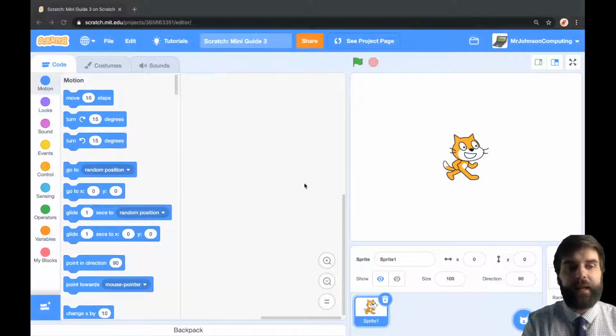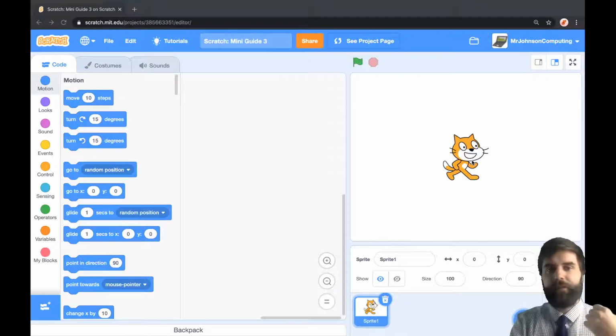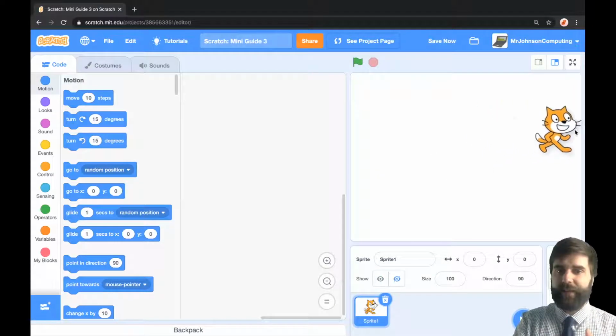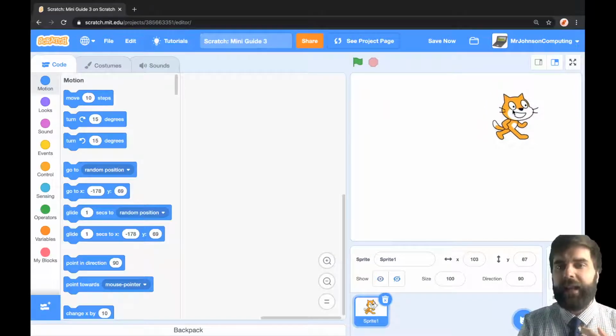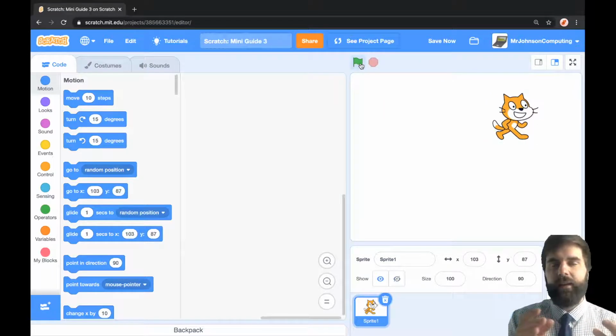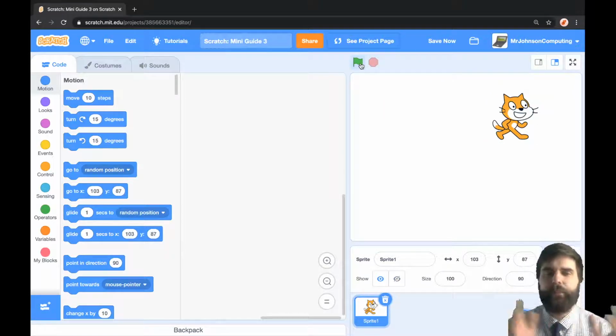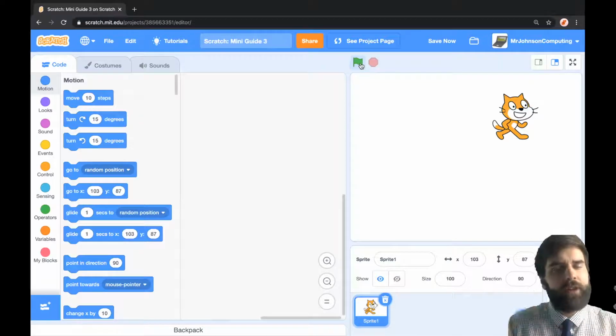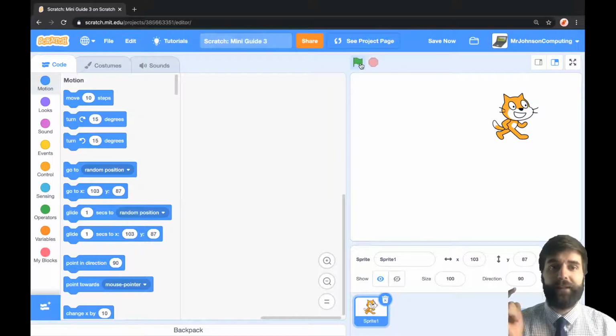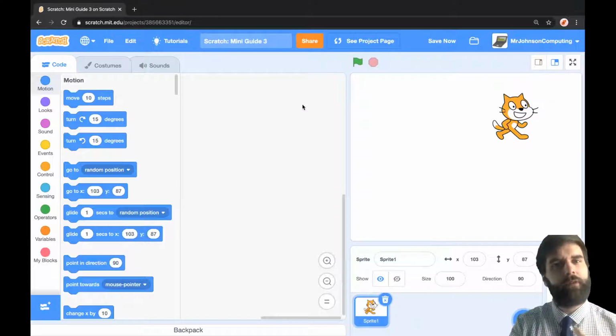Here we go. What I would like to talk about is we've got our sprite and it's off doing its weird and wonderful things in our game, and then when I hit the green flag, weird things start happening, and I want to try and minimize the amount of weird things that happen. To do that, I need to think about all the things that would reset my sprite to where I want it to start off. A lot of people don't remember to do this, and it adds to very confusing code.